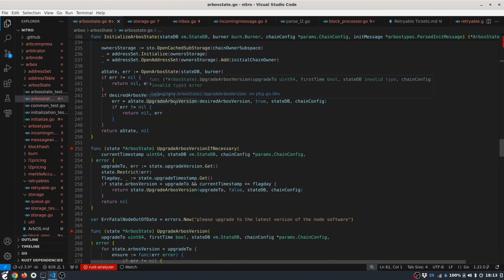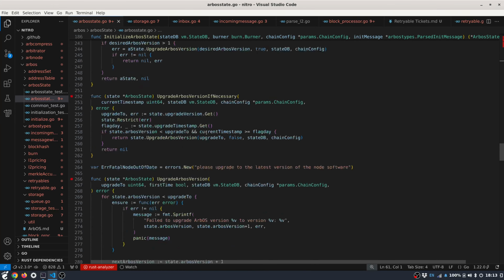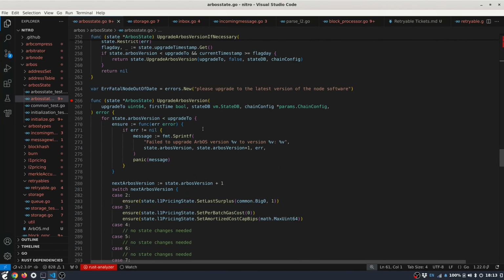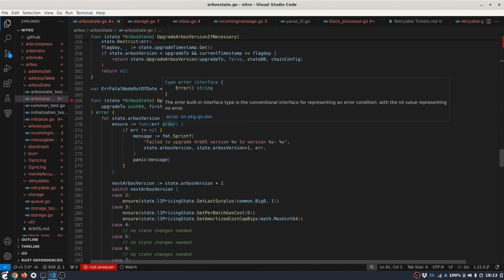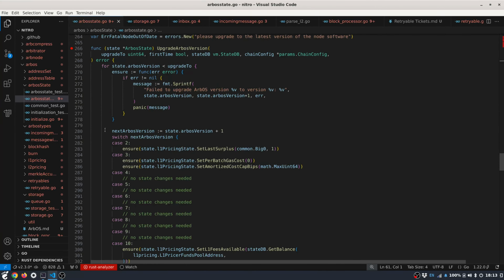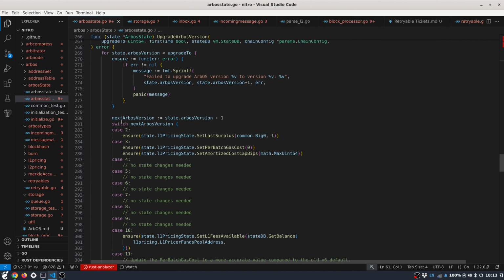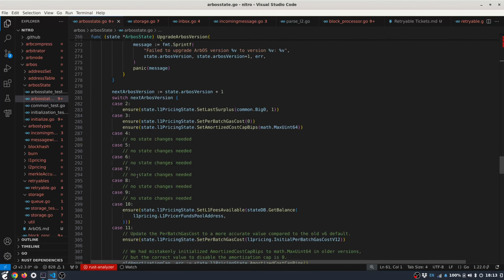And of course, if there are versions, then of course there is a way to upgrade. There are several functions to upgrade. Perhaps the most interesting one is the upgrade ArbOS version, in which you can see actual traces of past upgrades.